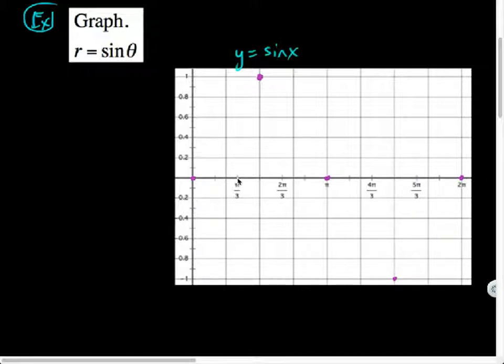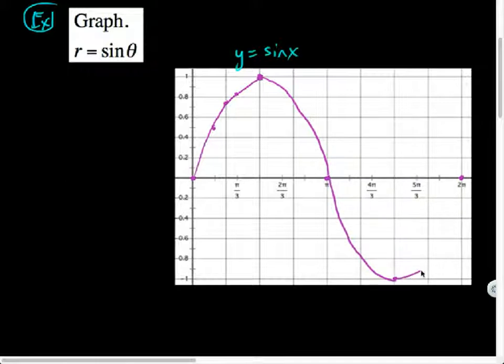You might know some of these other values. For instance, sine of pi over 3, or sine of 60 degrees, is root 3 over 2, which is about 0.83, something like that. Here's pi over 4. It's 0.707, I believe, root 2 over 2. And then it's a half at sine of 30 degrees, which would be pi over 6. We'd be able to draw the curve something like this. That's an ugly sine wave, but it's good enough for me.